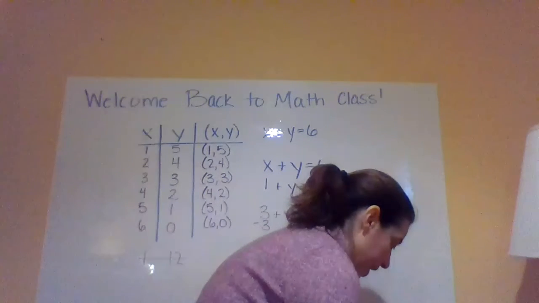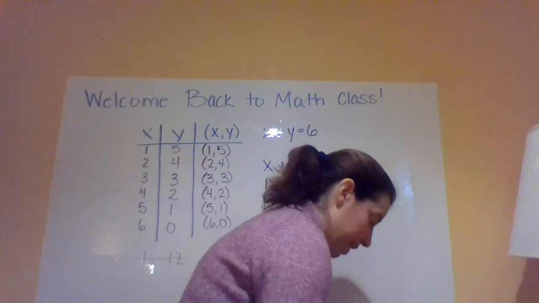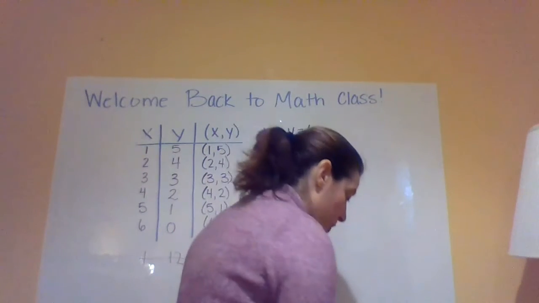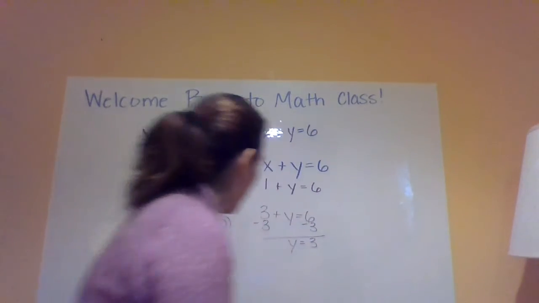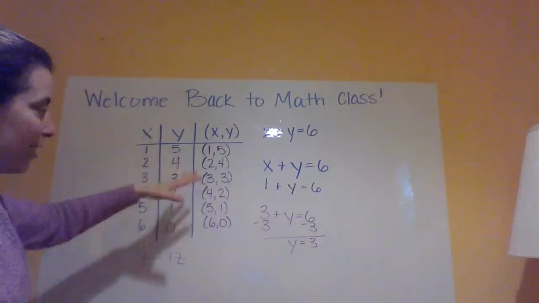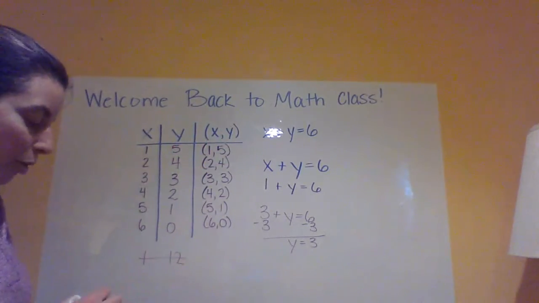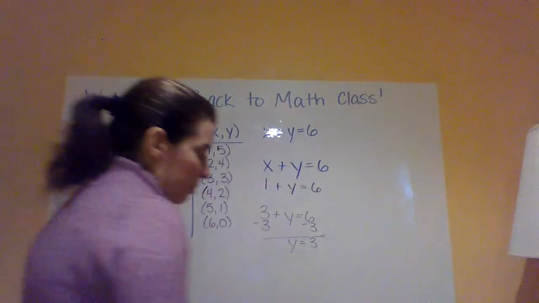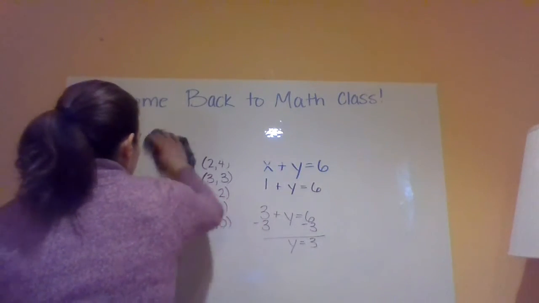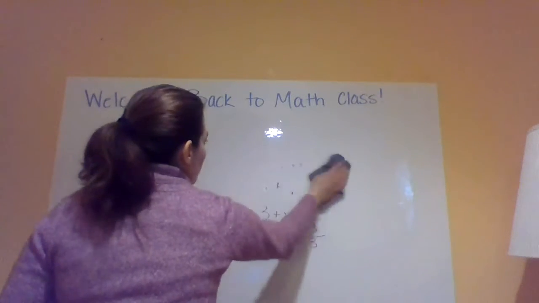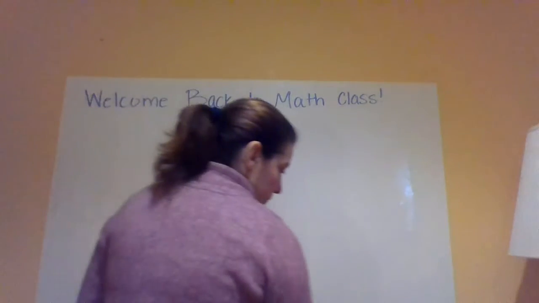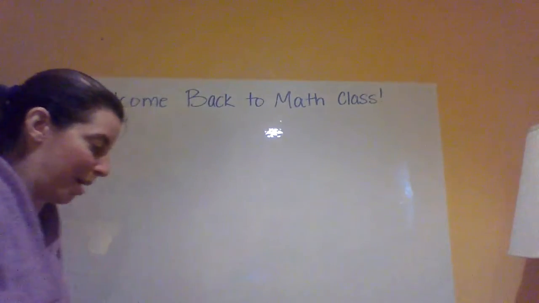Okay, so we filled out our chart, we graphed it on the next page, talked about linear equations. All right, so this is what we call plotting points, okay? Where we start with values of x, we figure out what values of y match that for that equation. There are other ways to graph linear equations. We'll talk about those in chapter 6. But in chapter 5, we're concentrating on this plotting points method because it does work for not only linear equations, but more complicated equations also. Any equation you get, you could use this kind of method for.